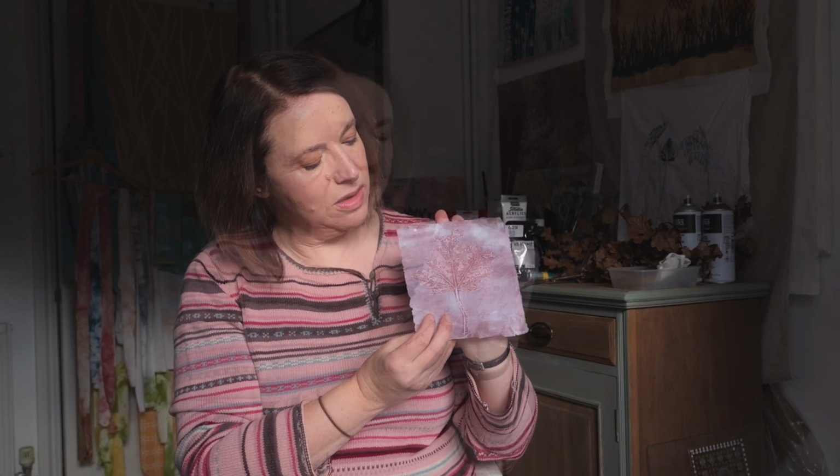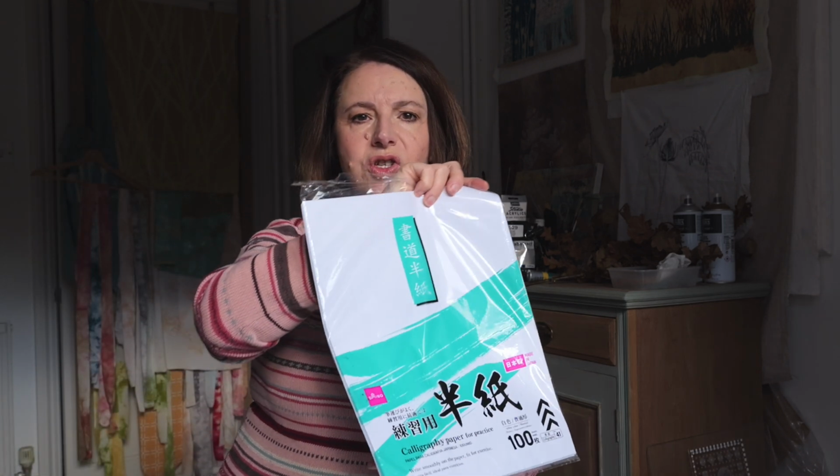and I've tried different papers. So sometimes I've used tissue paper, which I love to print on because it's wonderful to collage with, because when you attach it onto something else, the paper almost disappears and it becomes part of the background, so it's lovely to collage with. And another thing I've used is calligraphy paper, which is quite cheap. You can buy it online, and I think it's mostly just used for practice, it's called calligraphy paper for practice.